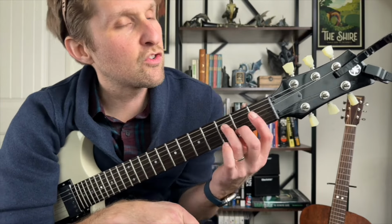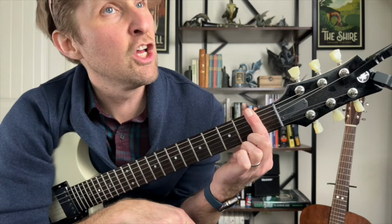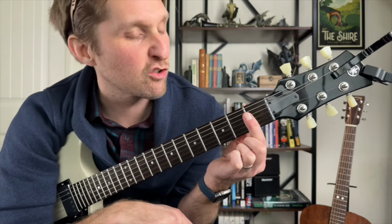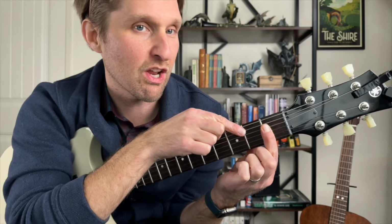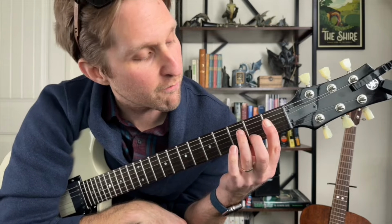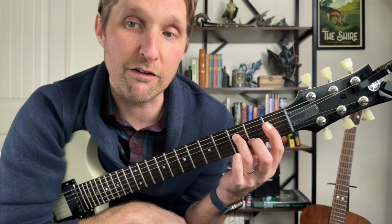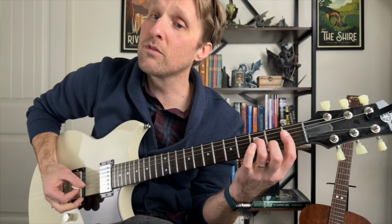Guys, the C sharp chord is like this. Your pointer finger is gonna bar the first fret. You can bar all six strings if you want. I don't do that. I just bar the bottom four strings on the first fret, and then I'm just really careful not to play the top strings. Then middle finger plays two on the second string from the bottom. Ring finger plays three on the third string from the top. We do one time through the picking on this chord.